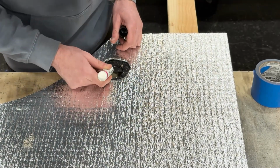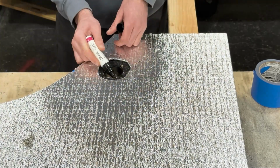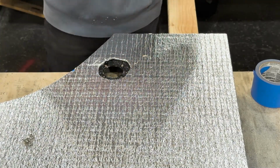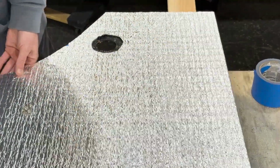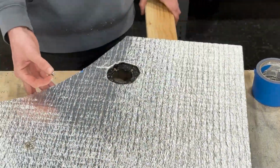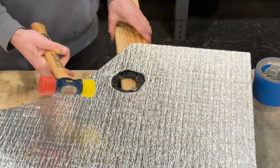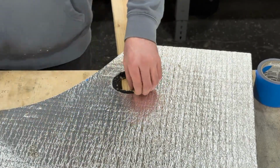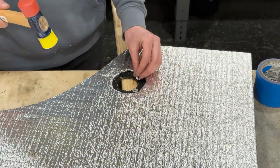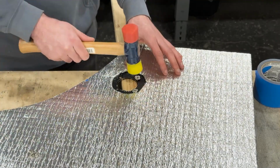And from this point on, the procedure is just the same. You want to be extra careful because of the thickness of these panels, not to allow the tines of the T-nuts to go all the way through. So don't give it a really hard smack with the hammer, just enough to seat the T-nut in place well enough for you to stick the hardware in from the other side. And from this point on, the procedure is exactly the same.